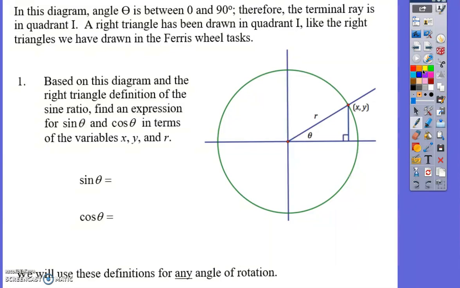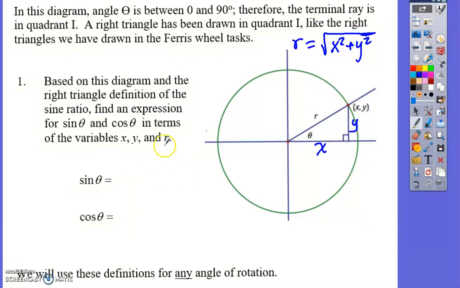So we already know that sine is vertical movement, or y, and cosine is horizontal movement. And now we want to go ahead and expand our SOHCAHTOA definition for cosine into the unit circle world. And so we have our circle, and we're going to use r, x, and y. So recall that r, which is the radius, is this. So this one's y and this one's x. So r is equal to the square root of x squared plus y squared. And so that's that. We know what r is.